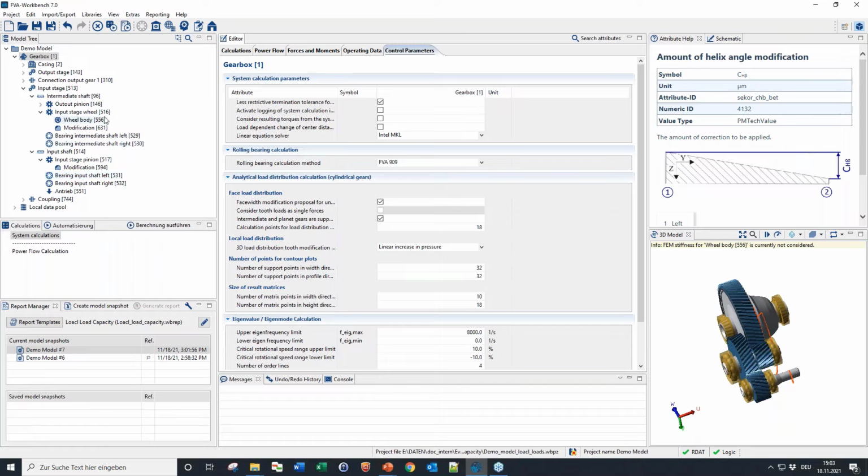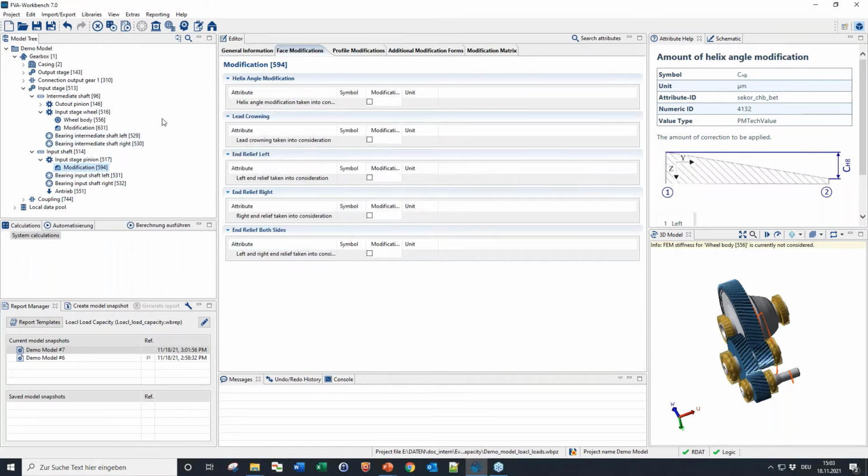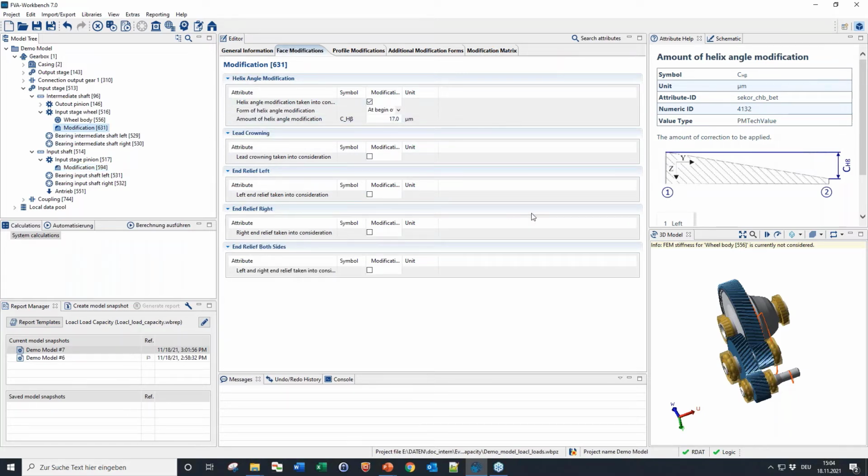So the next step would usually be that you apply an additional crowning to the gears to avoid high or harsh edge contact. In this case, I will not apply a lead crowning, but I will apply end relief on both sides.